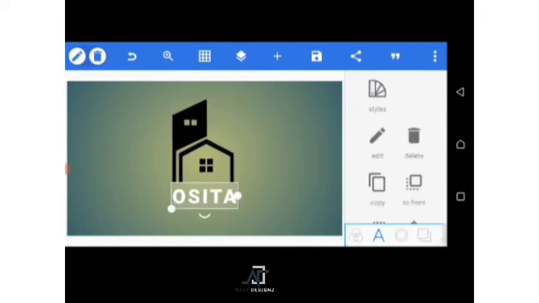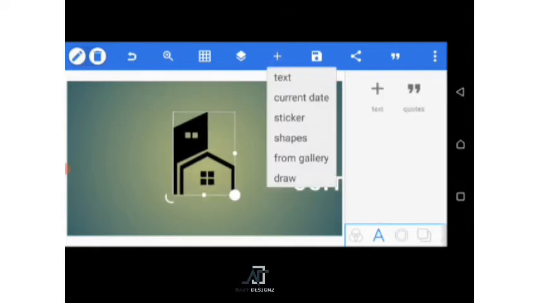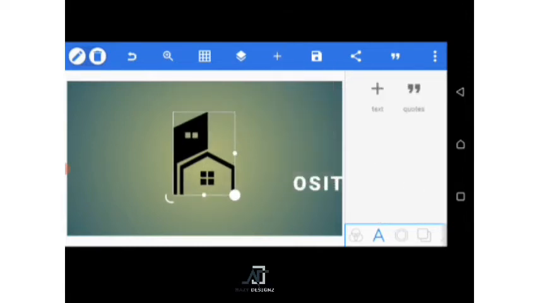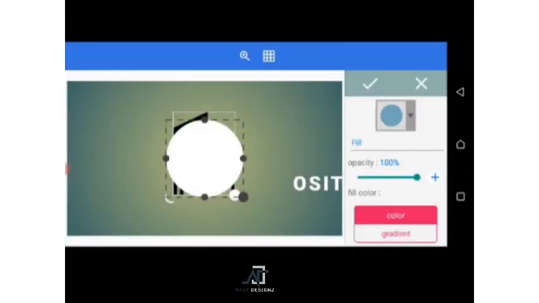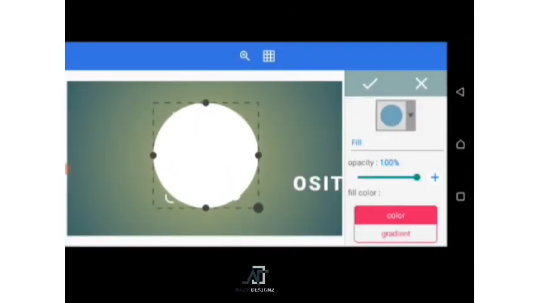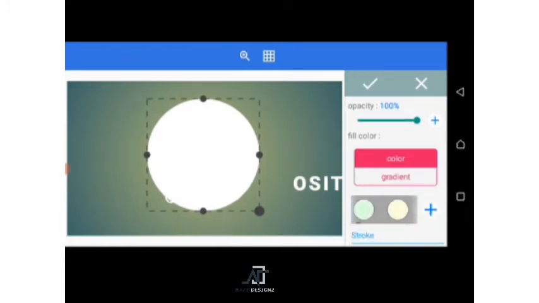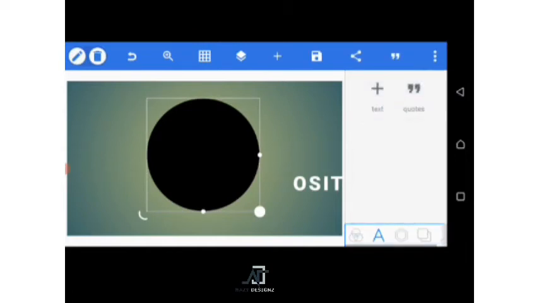Then there is something I needed to add to this design, so I'm going to drag this to one side. I import a shape, this time a circle. I'm going to give it a black color. Click OK.